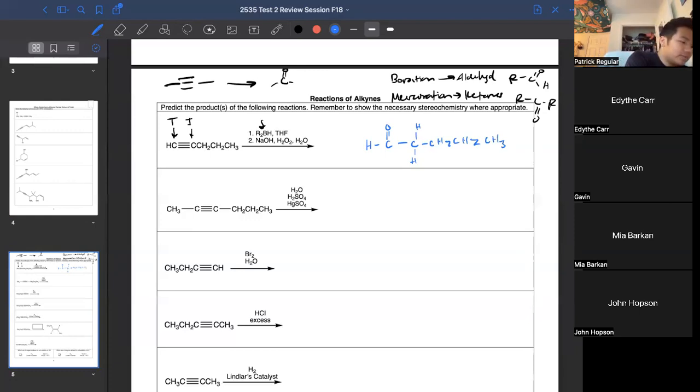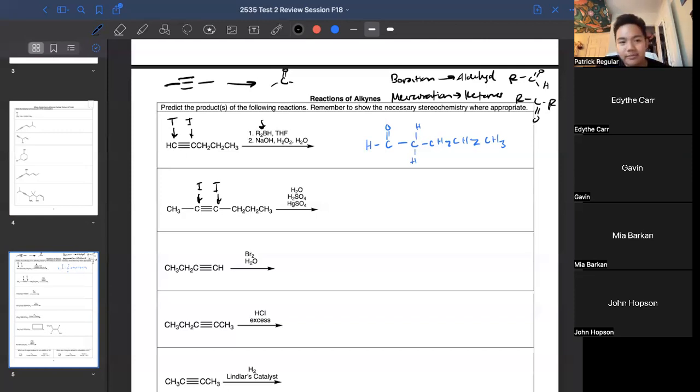All right. And right here, we have 2. Let me change my colors again. We have 2 internal ones. And we have mercuration. Mercuration, well, they turn things into ketones. So if it was a terminal and an internal, it would react with the internal carbon. However, both are internal. So it would react with both.